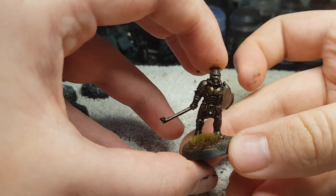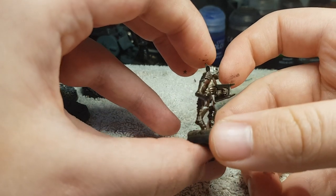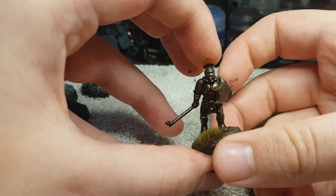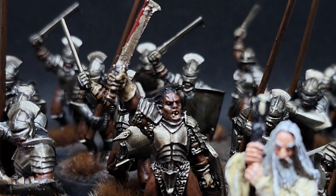Thank you, Kimber Lawrence, for providing 4K footage. And after that's done, you should be having a pretty good looking Uruk-hai warrior. And if you batch paint 12, 24 of them all at once, you can get through them rather quickly and they'll look pretty good.